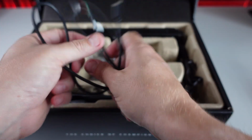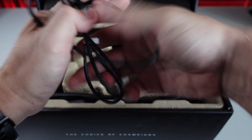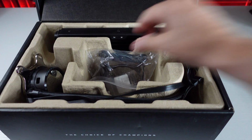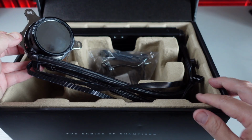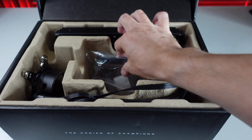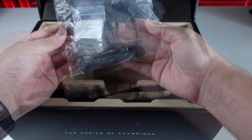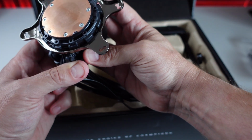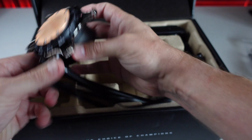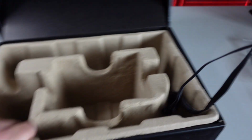We have the USB cable, so obviously that controls the lighting and the like. With this cooler, it's very nice because you can program it, so it displays, you know, your CPU temperature and the like. And seeing as we're doing a Ryzen build, we've got the plate on there already, so that's good. So if we just get it out, move the box out of the way.